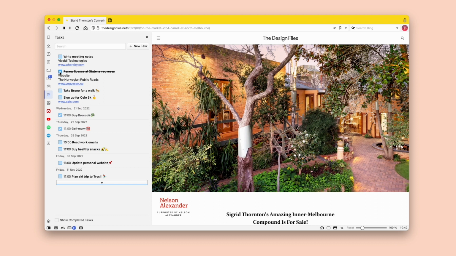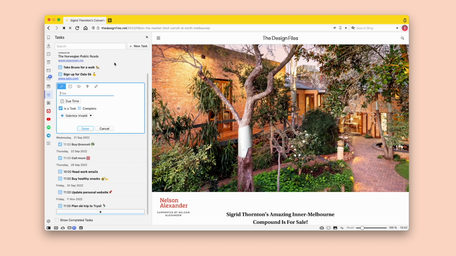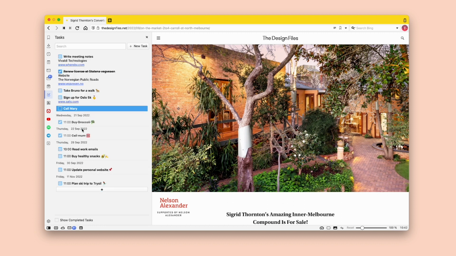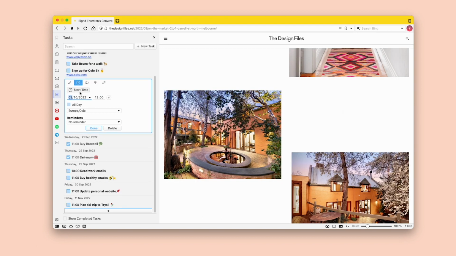This lets you create and track your to-do list without leaving the browser. How you arrange it is up to you. Add as many or as few details as you like, with the minimum being a simple title. But you can also add the following: due date, set repetitions, location, description, including any relevant URL, and reminders.